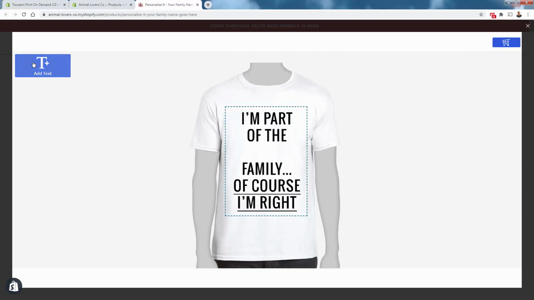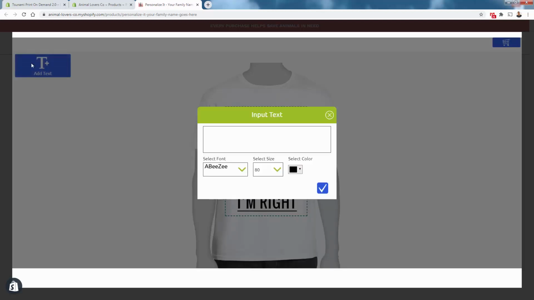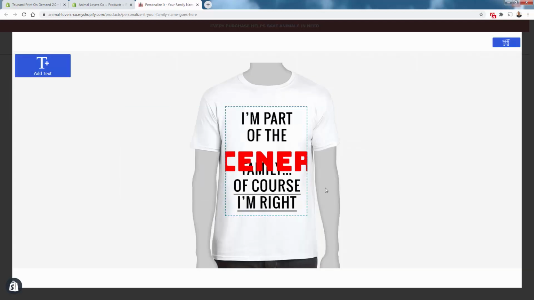And they'll go ahead, and of course in our descriptions and across our site, we'll describe how to do the personalization. Tell them how to add text and things like that. But there's really only one thing they could do. So I'm going to go ahead and enter in my last name. We can go ahead and scroll through the different fonts that we have available. We can grab a different color if we want. And we'll see it right over here, too big, so we can just shrink it down.